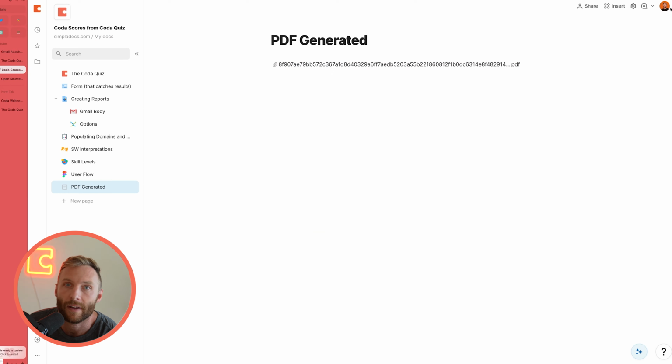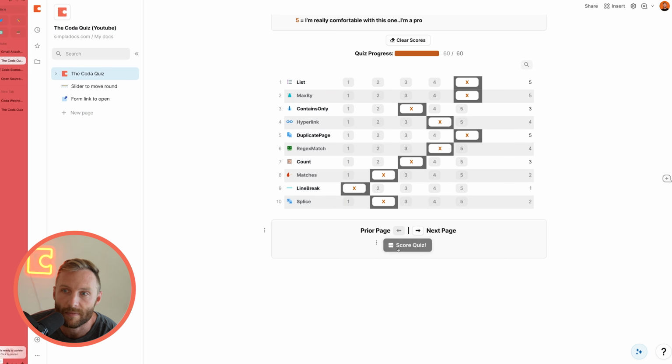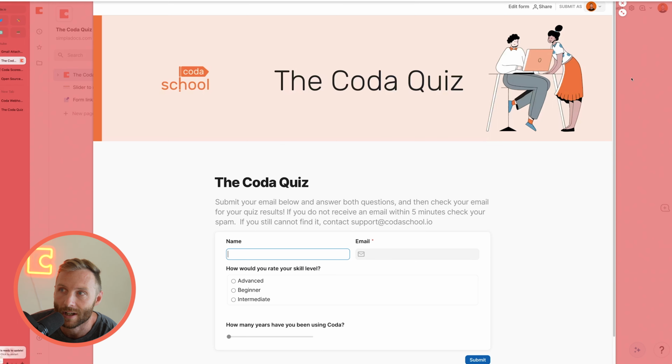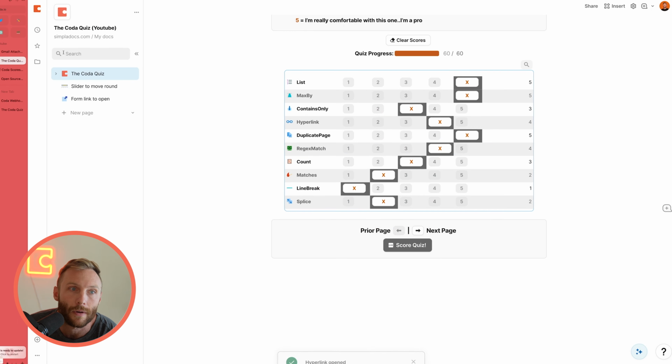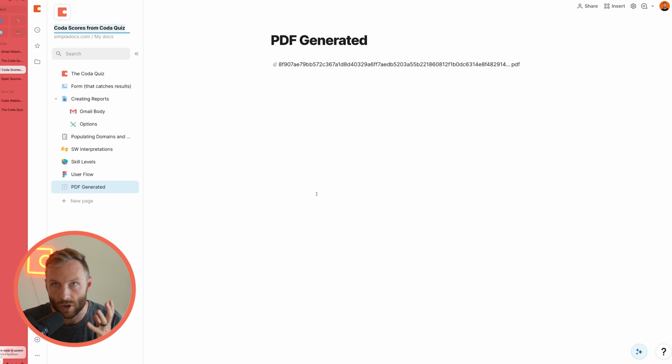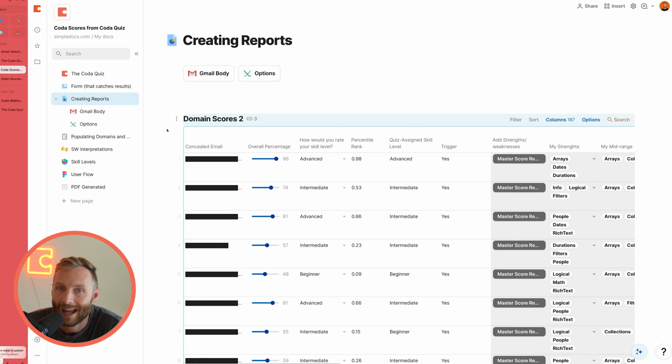So what we have here is a separate document. You'll notice that it's called Coda Scores from the Coda Quiz. So when a user from the Coda Quiz presses this Score Quiz button and submits this information, it's all going to flow into this document. We did the two documents mainly for privacy reasons, right? If people are submitting their names and their emails, we don't want to include it in that document for extreme Coda hackers who might hack and be able to open up those email addresses. So we have a separate doc, and it's going to catch inside of this table. So I'll call this scores are caught here.